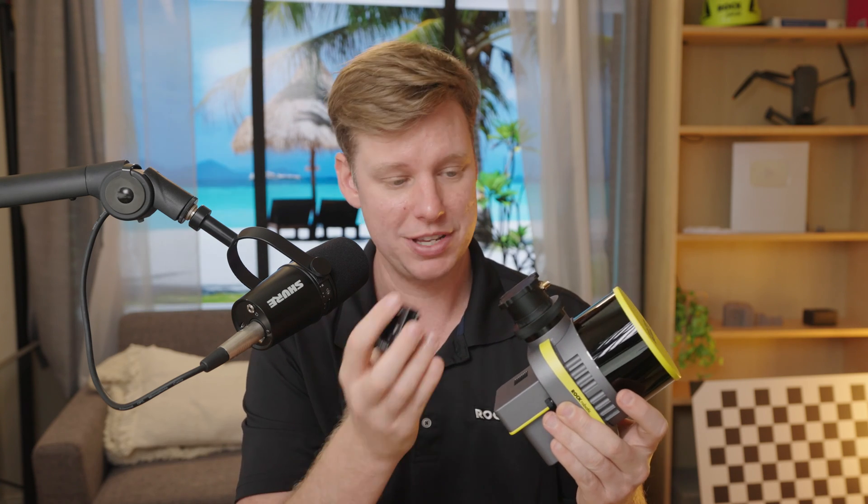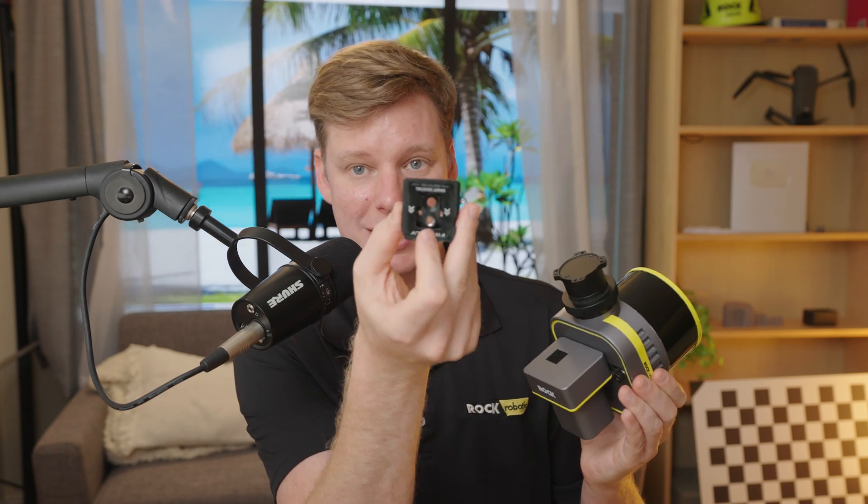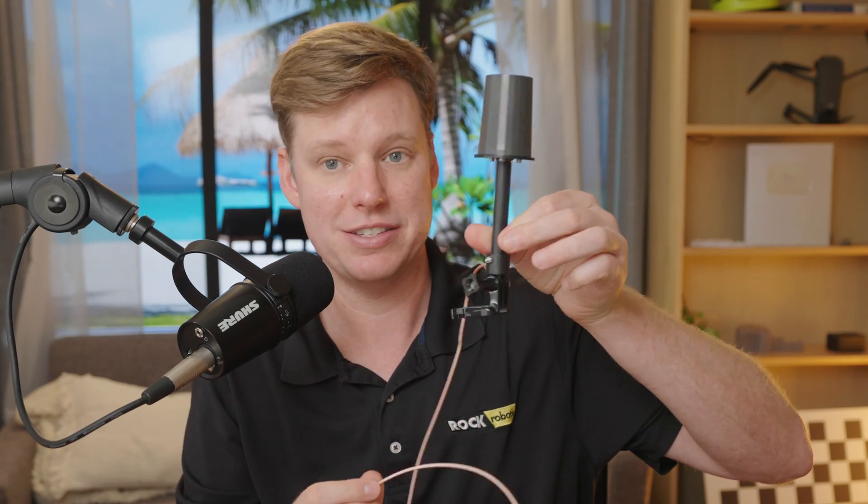It also works with the Toad in the Hole system — you can put it in any way you want, but the Smart Dovetail has a directionality to it, so it just slides in and snaps in. There are a bunch of videos on this. Now the GPS we sell with it is a system like this — it is a mast with a GPS antenna on it, and on the bottom it connects using this GoPro mount.